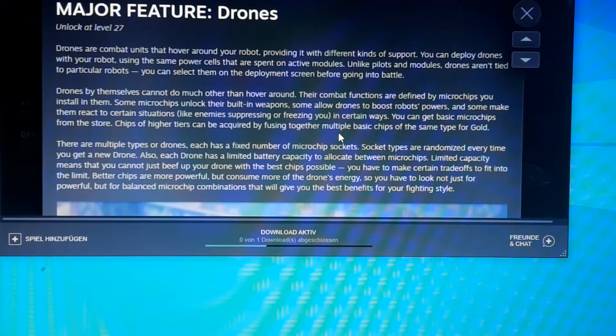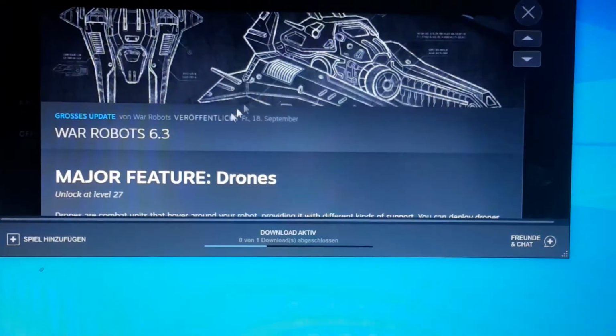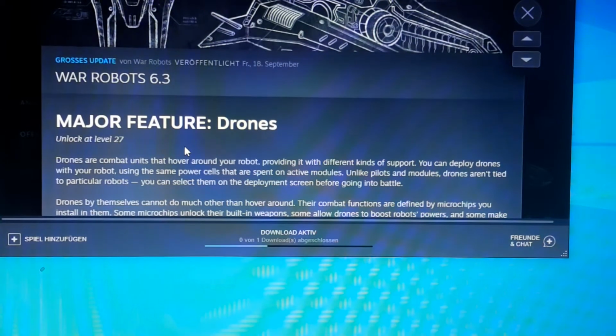Hi guys, welcome back to another War Robots video, and today we are going to be getting a War Robots update here. It's update version 6.3, and 6.3 is going to be featuring, we have it here, major feature, drones. So you can unlock drones at level 27.